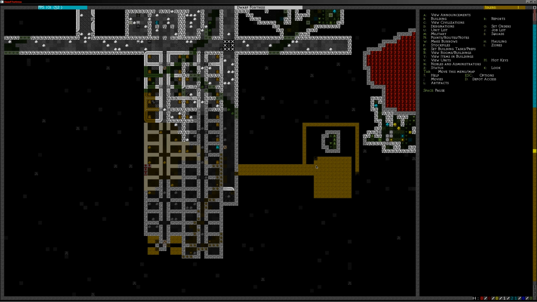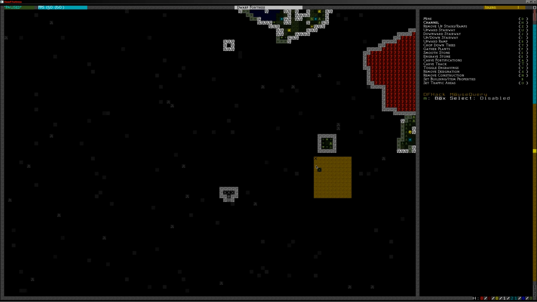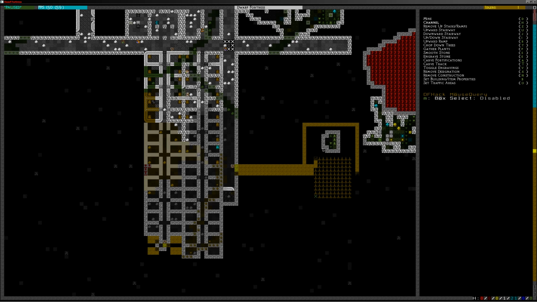Actually, I want to change this to designate channel. All of it except for that. Now I can do that much right there. That's just so they can get up, and then I'll do the bottom ones as we get closer. Actually, I don't even need those two. Beautiful. There we go. Wunderbar!